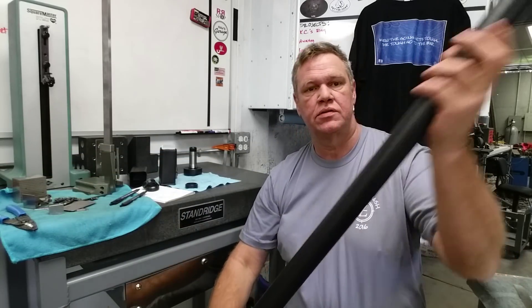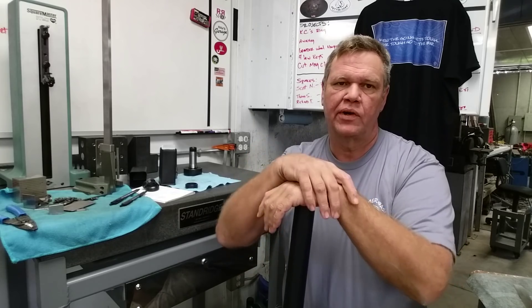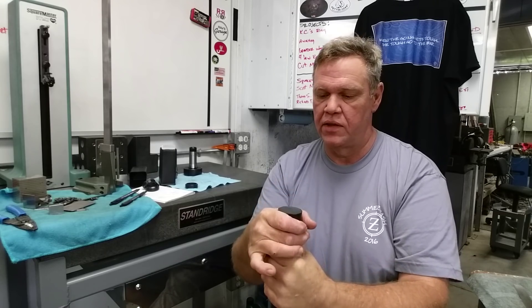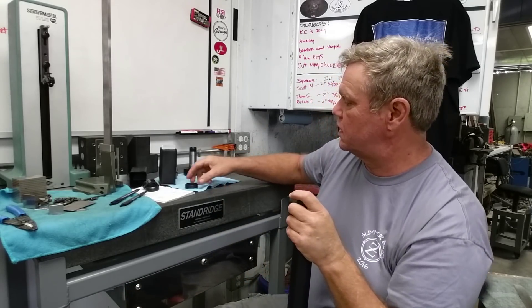This is what we started with — just a round bar. UHMW is an ultra high molecular weight urethane, so it's a really compressed urethane. It's devoid of any air bubbles and it's a pretty dense urethane, but it's also surprisingly difficult to work with. We're going to go through some of the challenges.